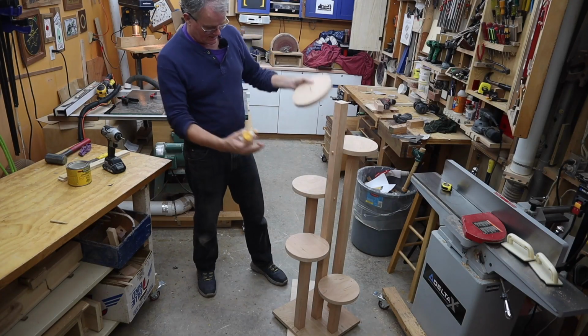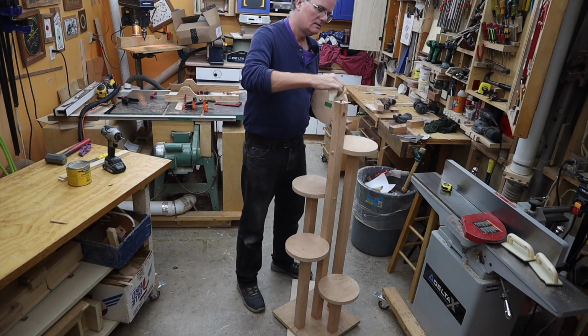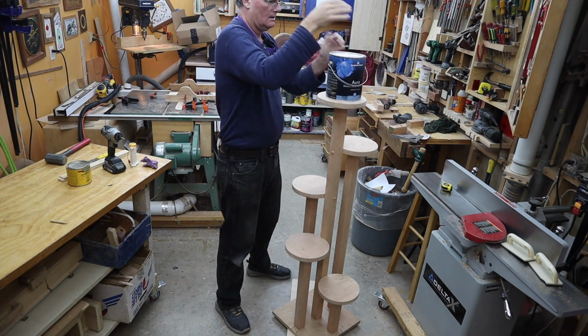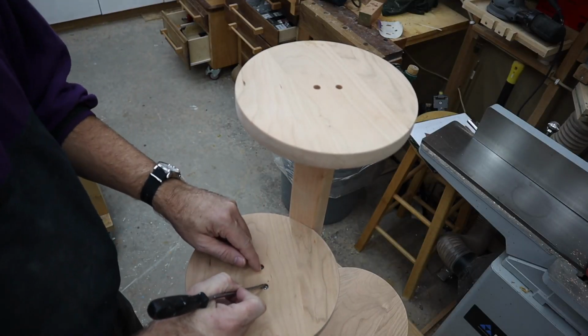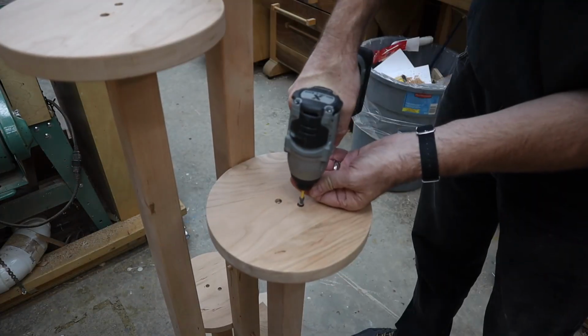And for the last disc, I brought it down to the ground because this is quite a large object when you get it all together. For now, I'm just going to put some weight on top and let the glue dry. And I know this is probably overkill, but I next found center on my discs, and then I drilled 2 countersunk holes so that I could put screws into the top of the post to hold things firmly together.